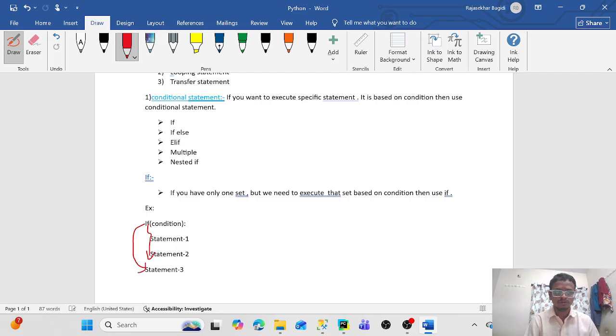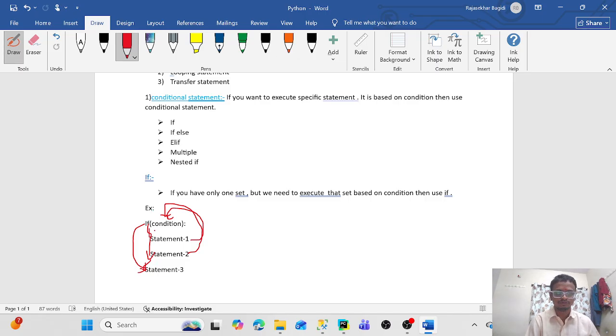Otherwise, if your condition is true, we take the inside statement, then the output is the outside values. Based on the condition, the first output is that the condition is true. This is the if condition format.